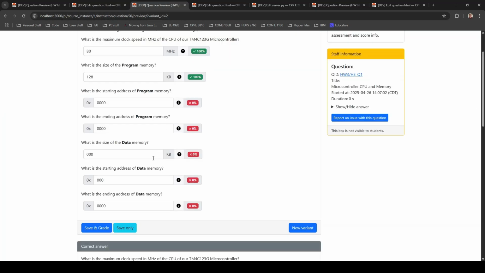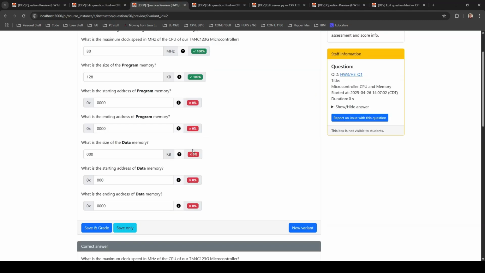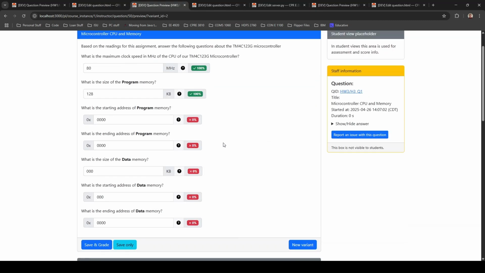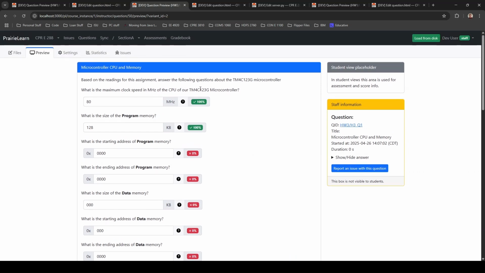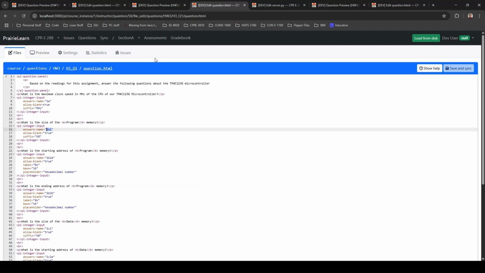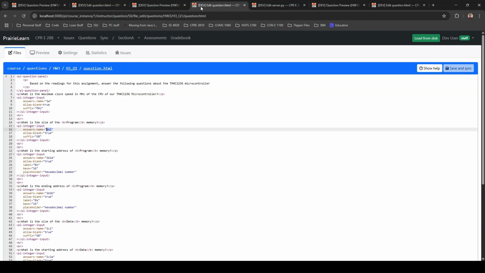Because we just typed in random values that don't match what we have defined here, they are marked as incorrect, and students would not get points for those. So for these types of questions, instead of just defining the correctness within the HTML file, like with PL integer inputs, you have to define the correct answer within a variable in server.py and set the element in the HTML file to that variable.